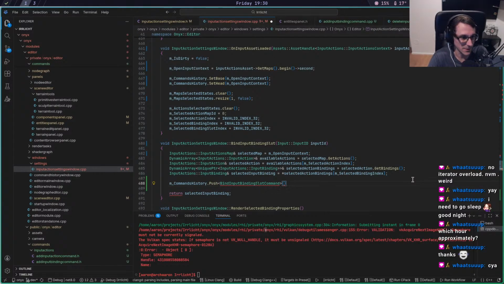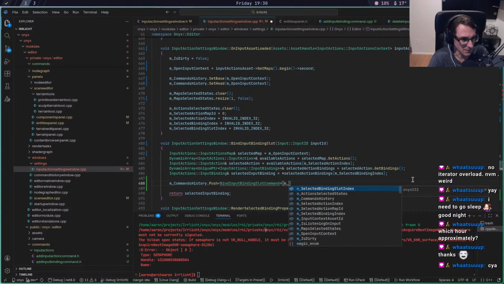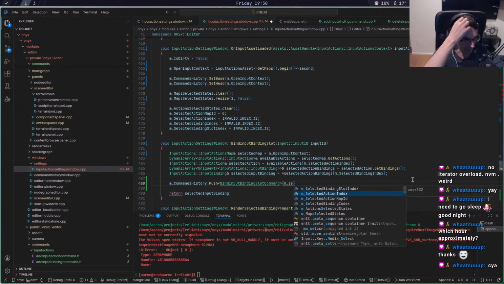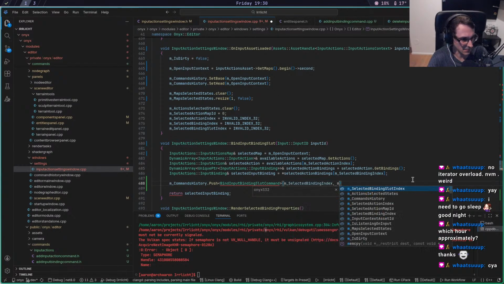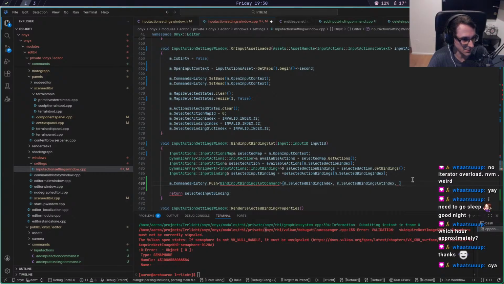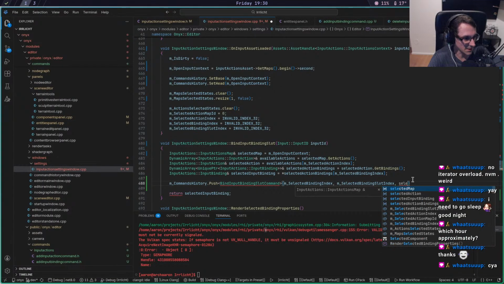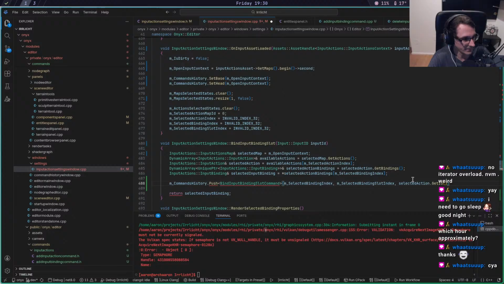We give it again the M selected binding index, the M selected binding slot index, as well as the selected action ID, and that's about it. Well, and the input ID, of course.